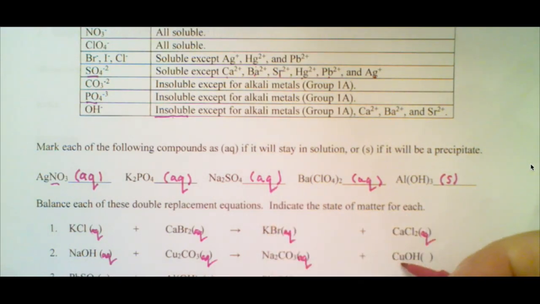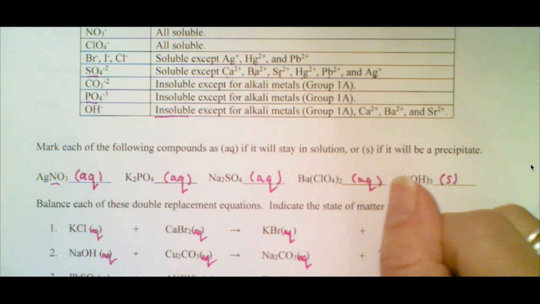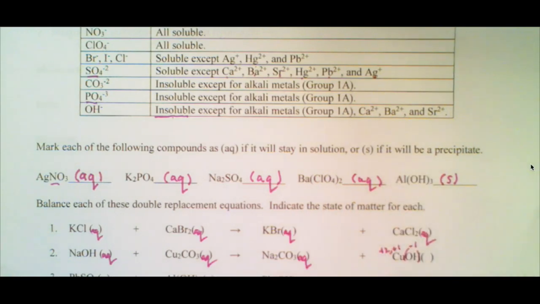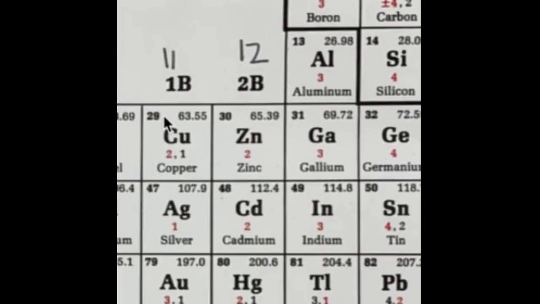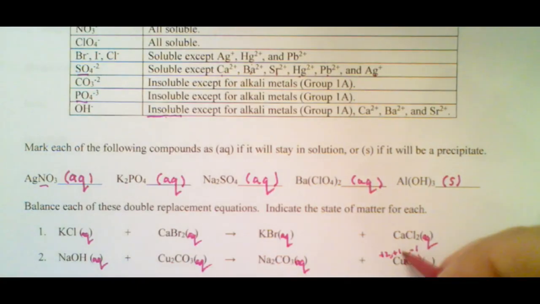Let's take a look at copper. Now, is this copper 1 or copper 2? Well, I have to remember that hydroxide is a -1. Copper can be a +2 or a +1. Okay? How do I know that? Because when I go on the periodic table, copper can be a +2 or a +1. This happens to be copper 1 hydroxide, okay, because the brackets were dropped and they had to pick a 1.